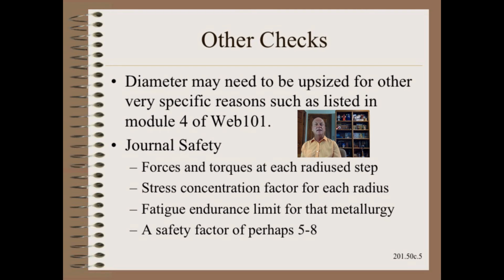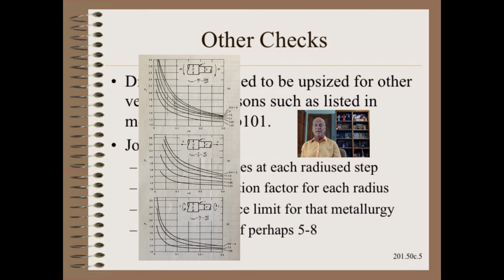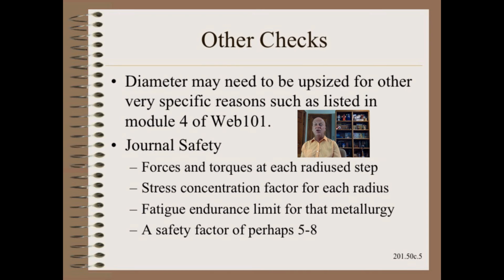Suffice it to say that the designer must be expert in mechanics and metallurgy and risk analysis to keep the customer safe. That means they need to know the forces at each radius step of the journal and the stress concentration factor for each radius that can be found in design textbooks, and the fatigue endurance limit for that metal under those conditions that includes temperature and corrosion and other considerations. Finally, a generous safety factor needs to be added on all of this to keep failure rates so low that they are nearly absent, short of an unanticipated special cause accident that overloads the journals.